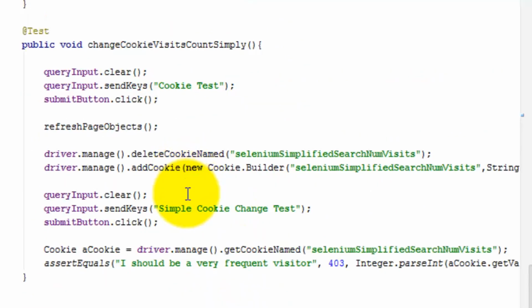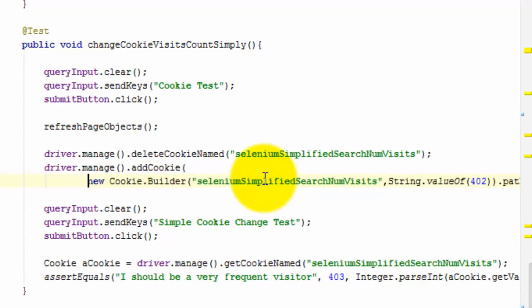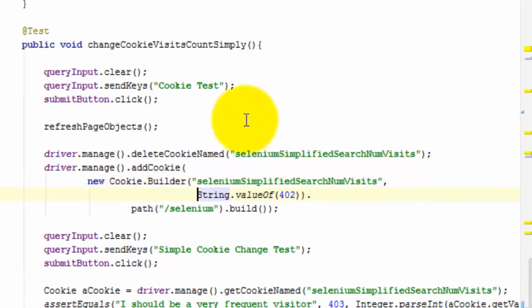Then again, I delete the cookie, add in our new cookie as a replacement, then do another search. This is being a bit more brutal. This is the one where we construct the cookie from scratch rather than cloning it. So let me just change the formatting of this so you can see it. So what this is doing is it's coming in, doing the search, then I'm deleting the existing cookie and I'm creating a new cookie from scratch using the same name, giving it a value of 402, and I'm adding the path.